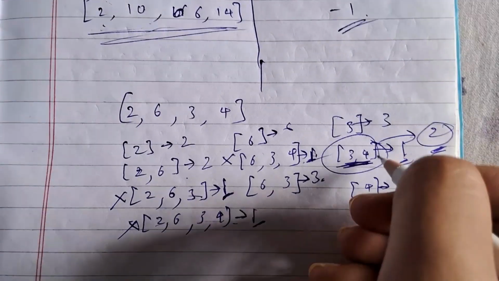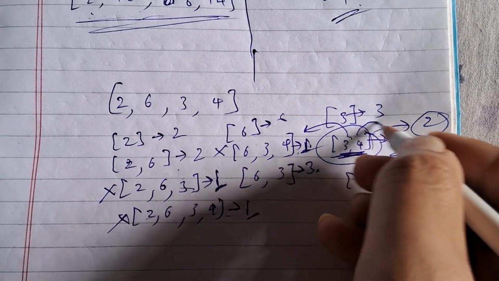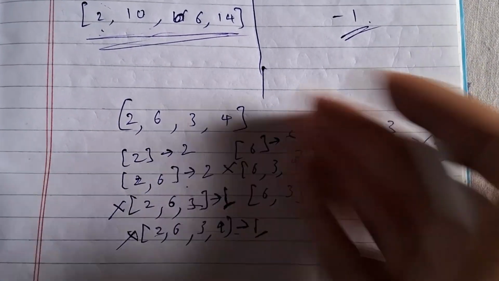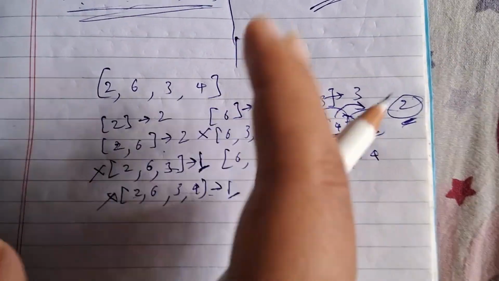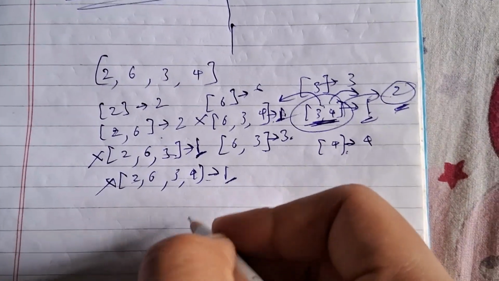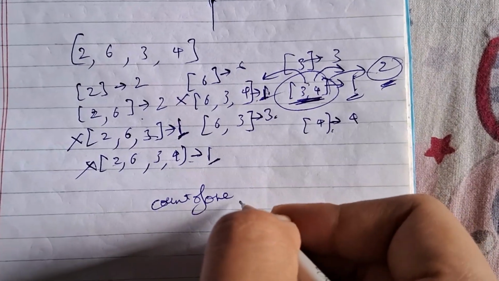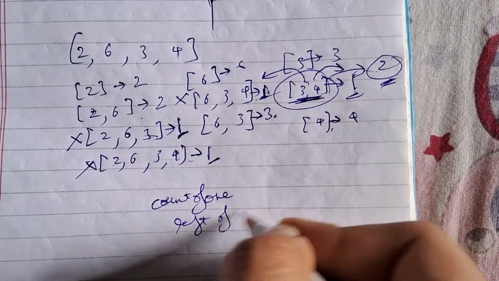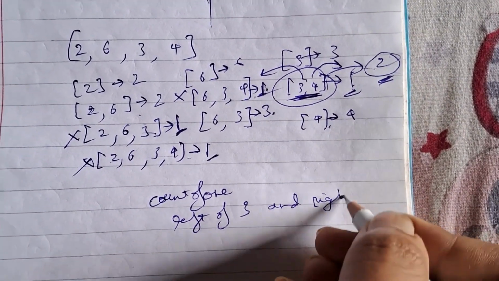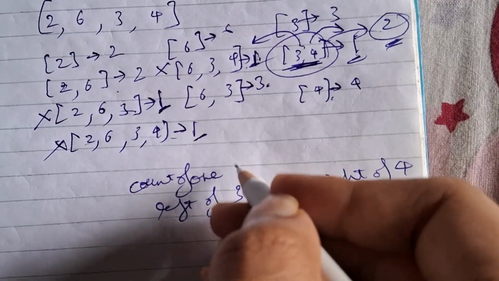So once we get this, you can check all the elements before this 3 and all the elements after this 4. If any element before 3 or after 4 is equal to 1, remember one thing, we don't need to modify that. Okay, so let's say you have count of 1. So count of 1 is the number of ones which are to the left of 3 and right of 4. Okay, so in this case, coincidentally, there are no ones, right? So the count of 1 remains 0 for this case.